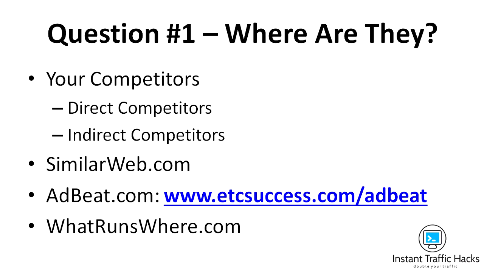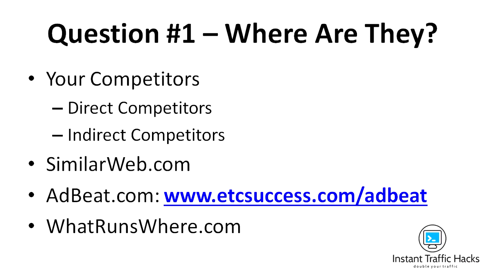Okay, first one I usually take them to is similarweb.com, because this is a free service, and so you can test it out really quick, and they have an upgraded version that gives you a lot more information, but there's kind of the free one. The second one is adbeat.com, and if you want me to get paid for it, if you sign up, there's my affiliate link. If not, you can just go to adbeat.com. And then the third one is What Runs Where. Now, What Runs Where, Adbeat, and SimilarWeb are all very similar. You're going to get very similar info. It's not necessary to have all 3.